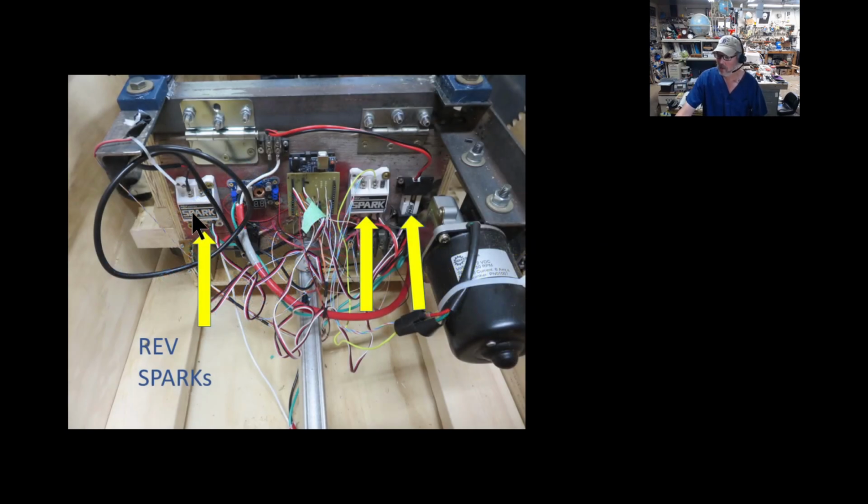So I like these Rev Spark motor controllers. I had these big ones on hand. These things will theoretically do like 60 amps, so I'm really underutilizing these things. I probably could have got by using the minis for all these, but I do like the screw terminals. It makes it real easy to connect things.